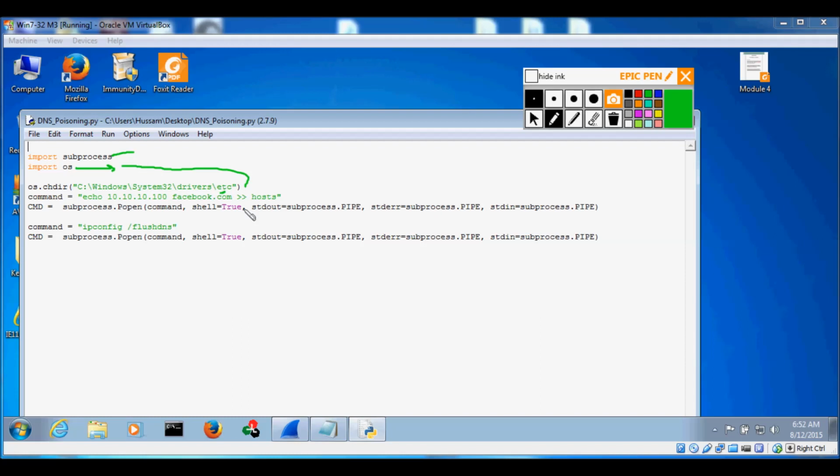Then using a process, we will append a static DNS record pointing Facebook to 10.10.10.100, which is the Kali IP address. Last step, we will flush the DNS record. Now, since I made an entire video for phishing a Facebook account, I will just remove this one and make it google.jo.